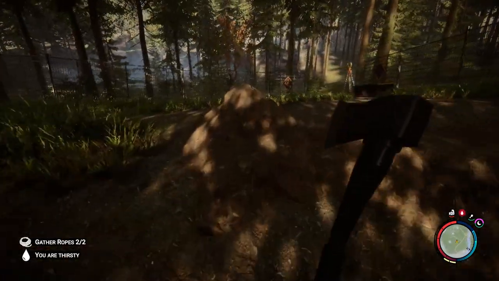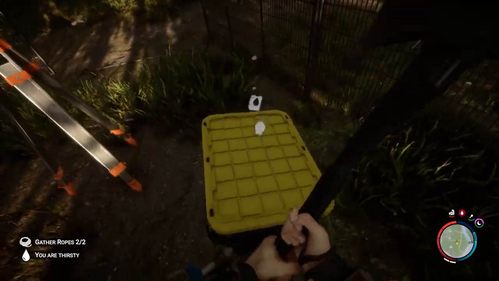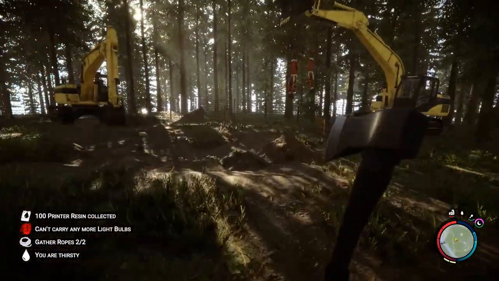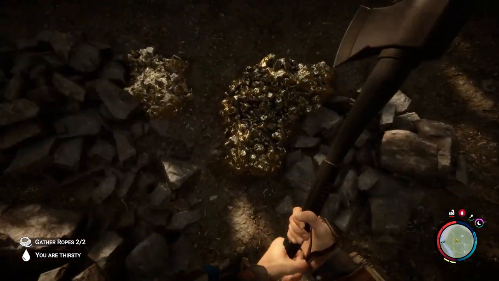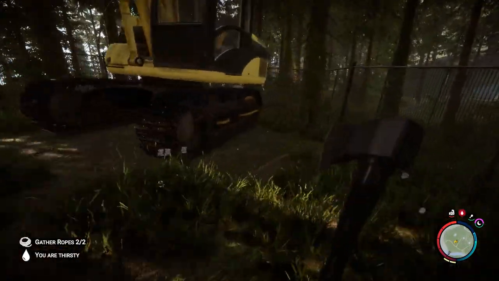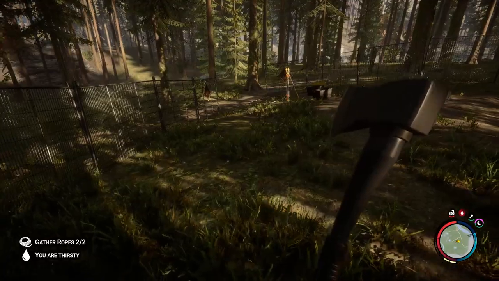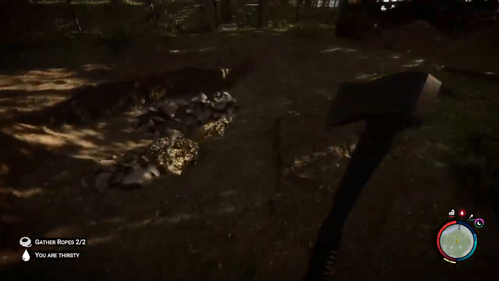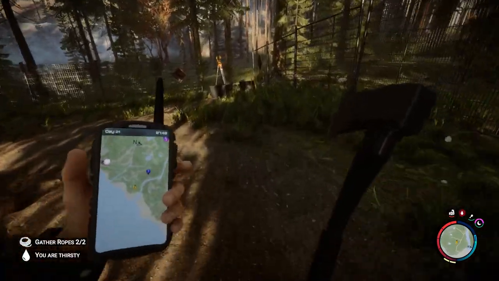But okay. Let's check really quickly if there is anything more. Or there is just this ore over here that you can basically mine if you have a pickaxe. I don't have a pickaxe, so I cannot really mine. And I don't see anything else, maybe some kind of bunker, no. Okay, I guess that's it.